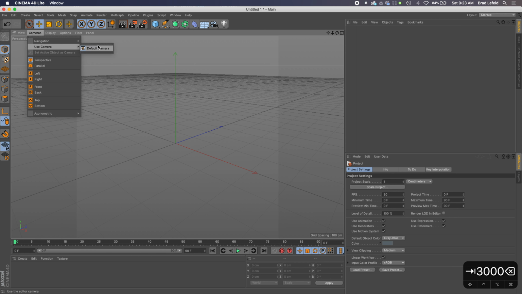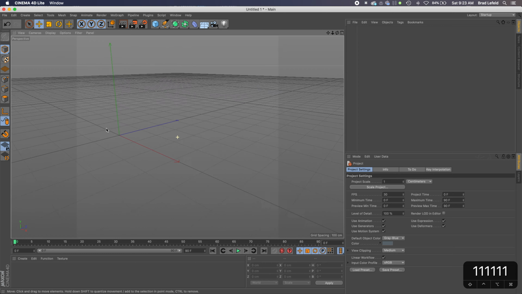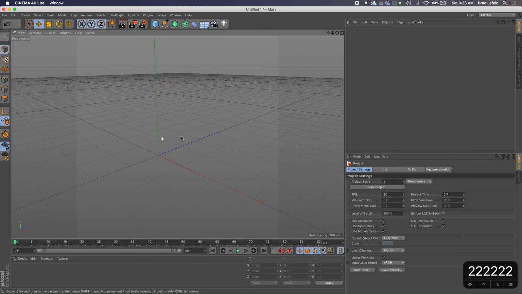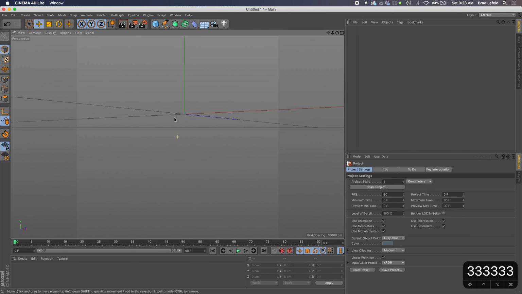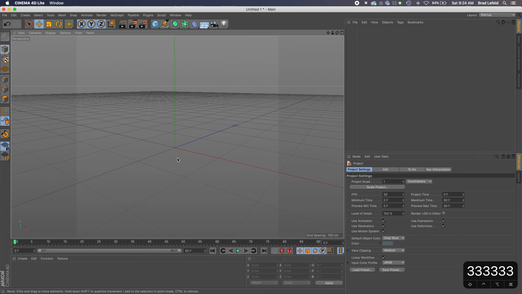Also, you're using this default camera. If we want to navigate around the scene, you can do so by holding down 1, 2, or 3. If you hold down 1 and drag around, you can move up and down, left and right. If you hold down 2, you can zoom in and out. And if you hold down 3, you can rotate by moving your mouse after you click and drag. That will help you navigate throughout the program when we're creating the text.